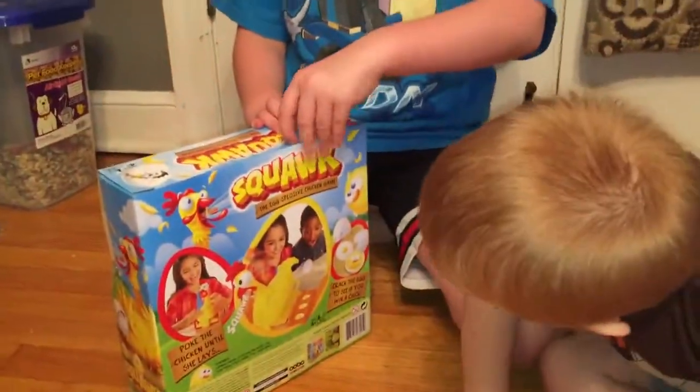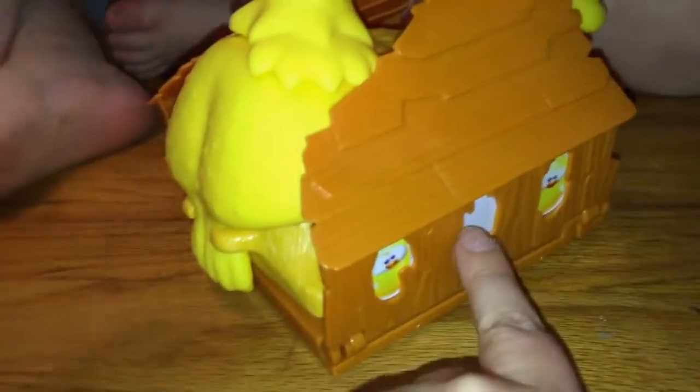Okay, so let's open this up and play it. We'll set it up and then we'll start playing it. Alright, okay, so we built it. So here he is first, in his chicken coop. Oh, we forgot a chicken sticker there. We'll have to put that on.